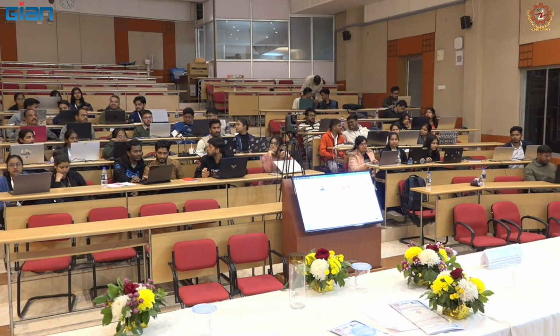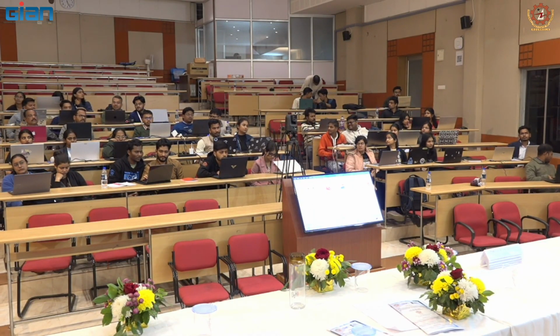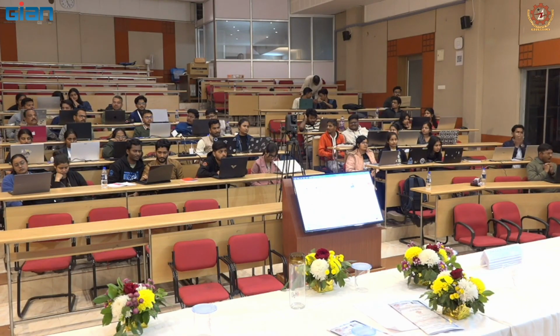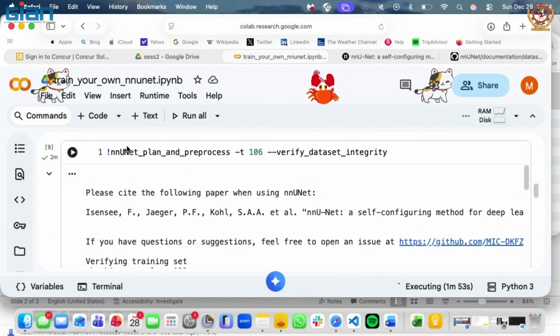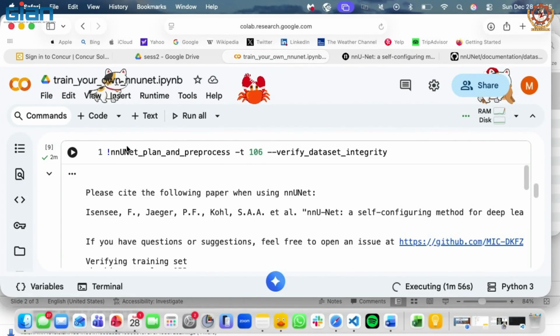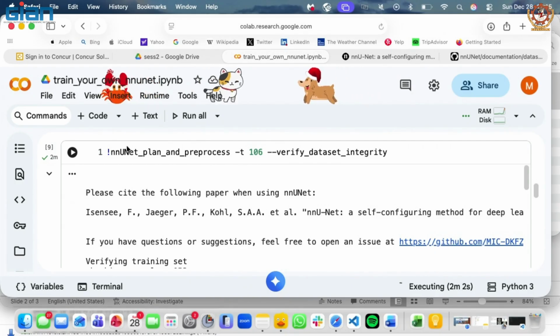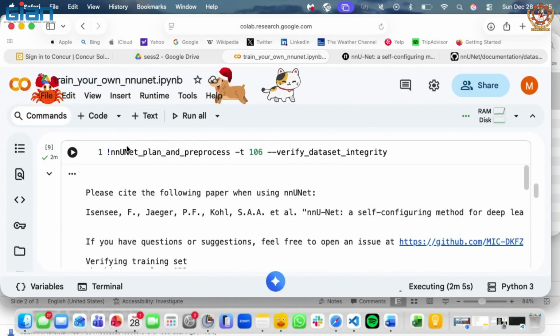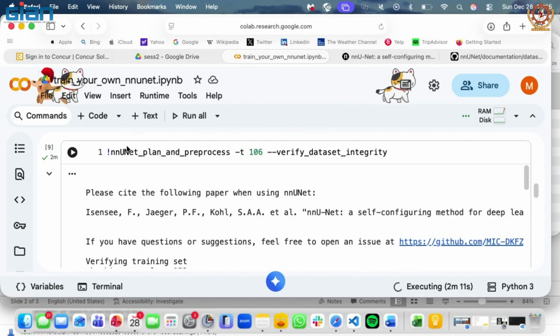Sir, the learning rate is 0.01 that you have given. If I increase it to 1e-4, like 0.001, what are the consequences we can face? Have you observed anything regarding this? Okay. So I can answer this question in 2 phases. First, I don't decide the nnUNet 0.01. You see, this nnUNet plan and preprocess does not only pre-process the dataset, it also plans the training. So based on the dataset, it starts with 0.01, but after every iteration, it can change the learning rate. So now it's, let's say, 0.01. In the next iteration, it can go to 0.001. So nnUNet is very much automated.